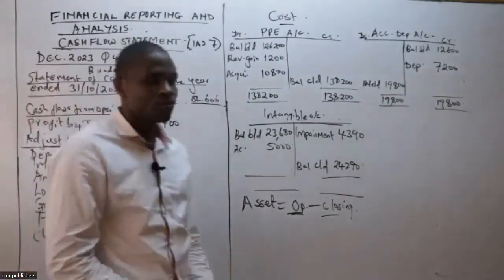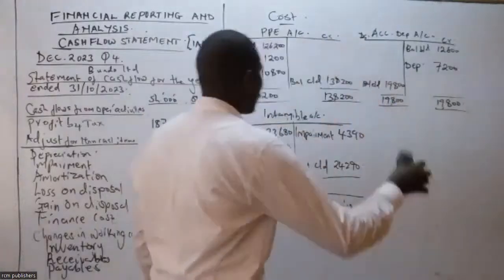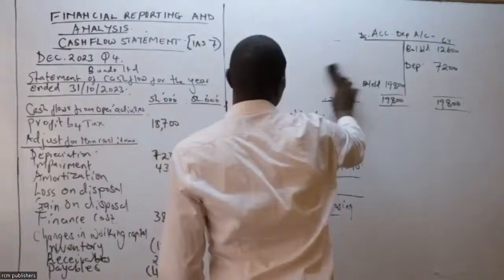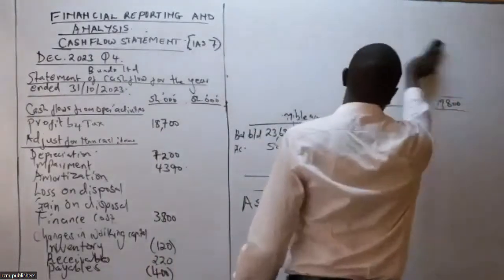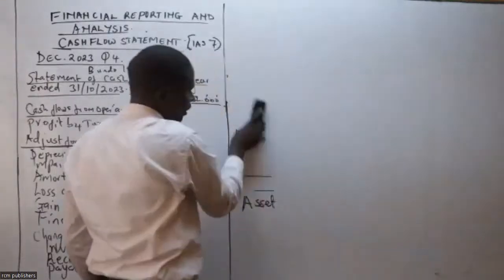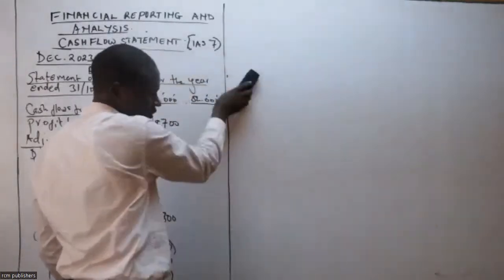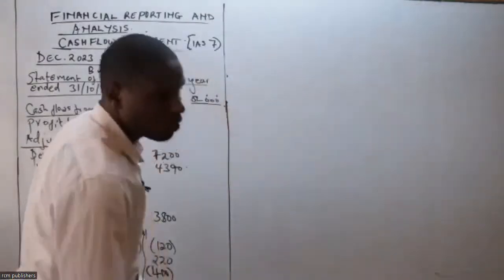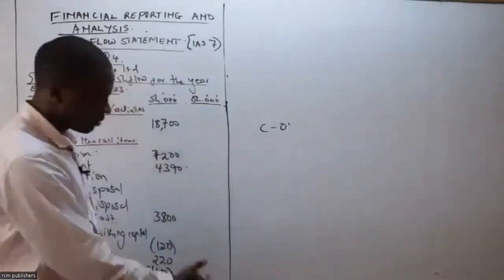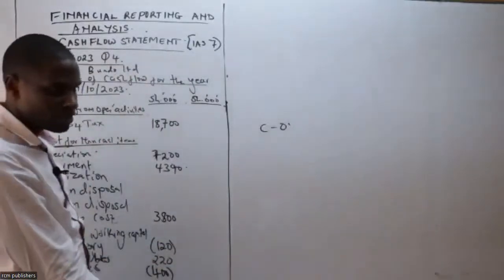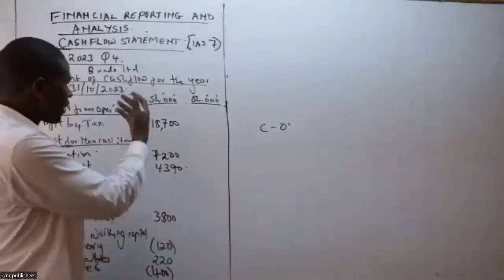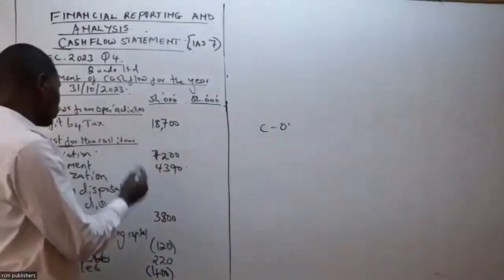Class, please confirm whether we are together up to that point. Just type Y for yes to show whether we are together. That's just simple. For the payable, you do vice versa: it is closing minus opening, like that. These are free marks. Now, in that spirit of adding up and subtracting, we don't have this item.